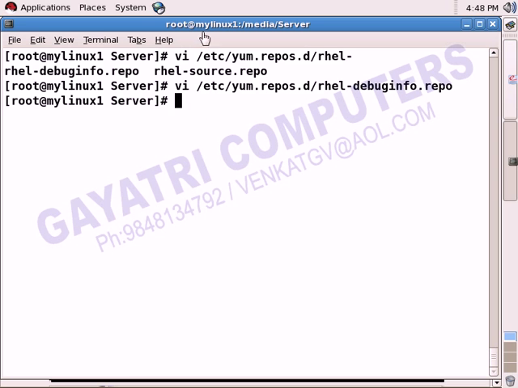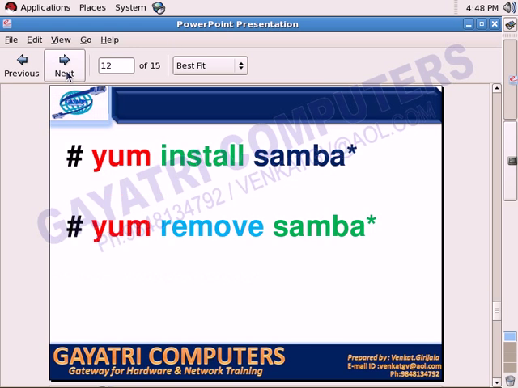So how do we use YUM now? There is something called yum install samba star. If you want to install a Samba server, just use the command yum install samba star. Samba has a group of packages, like samba-common and samba-client.